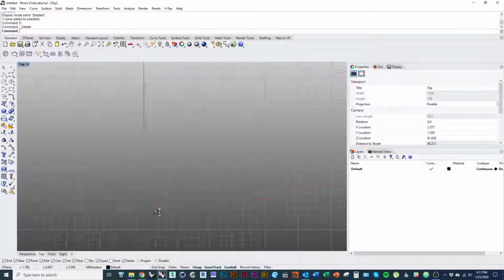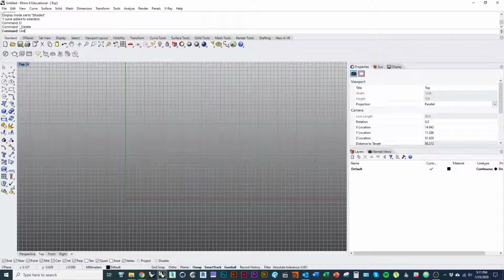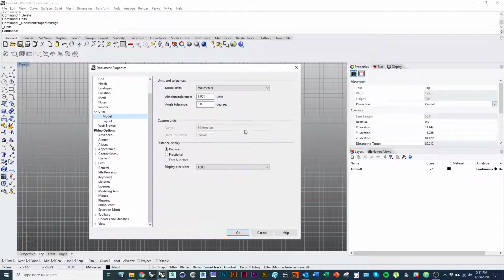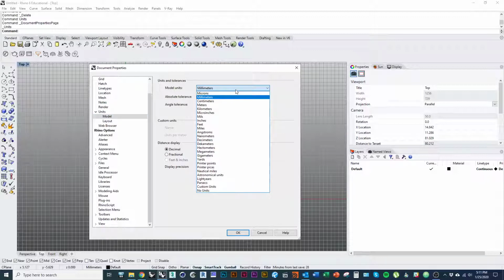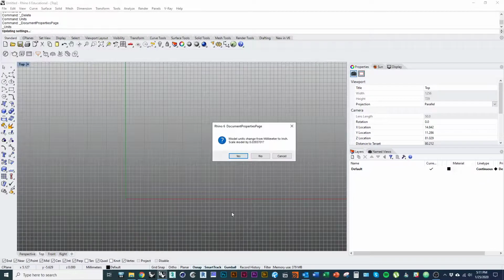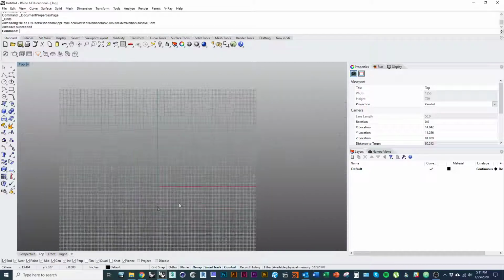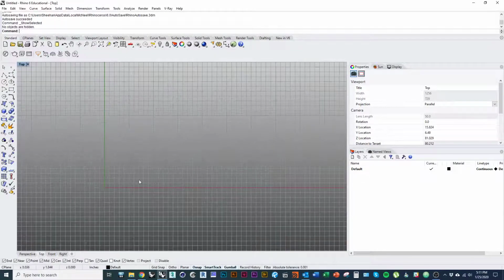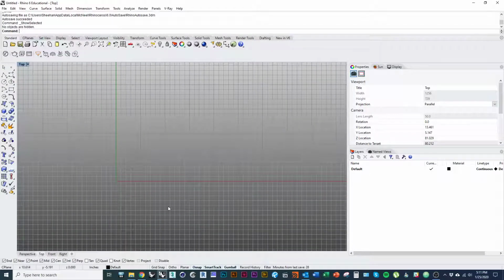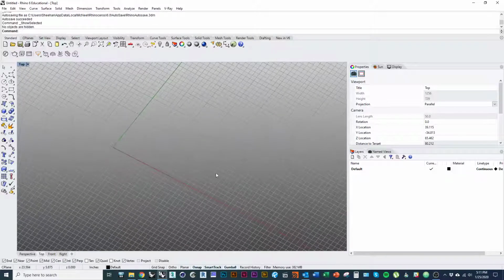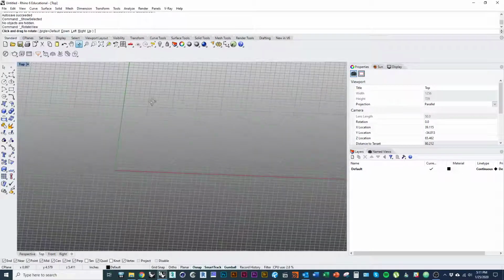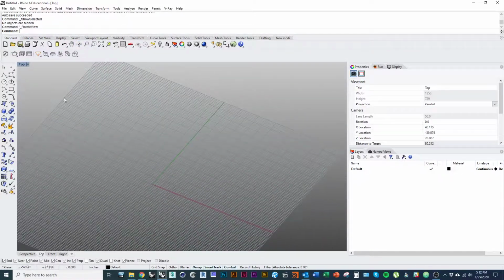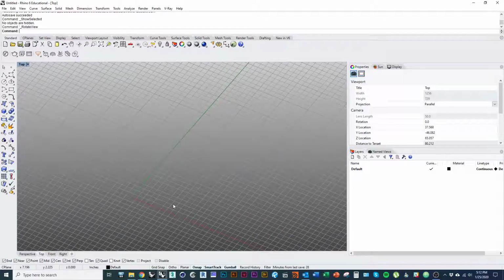So if I go back into Rhino, first thing I want to do is set my units. I'll just type in units in the command line there, drop down from model units and choose inches. That shouldn't matter because there's nothing in my file. Okay. And what I want to do first, I'm going to orbit into 3D first. Again, just hold Control Shift right click and drag, or you can always go up to the standard toolbar and grab the little orbit to orbit into a 3D view from an orthogonal view.